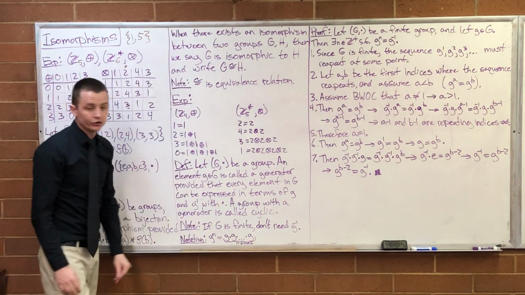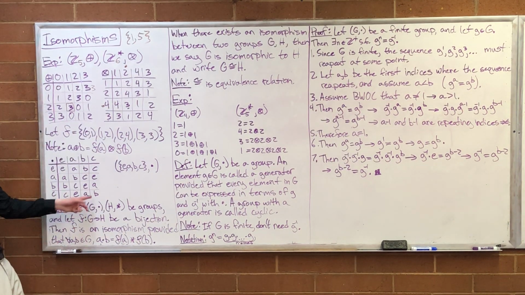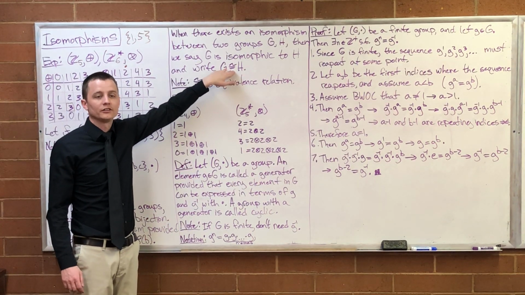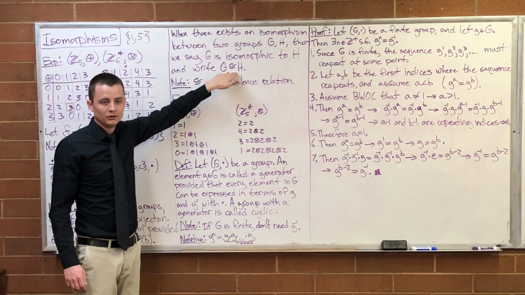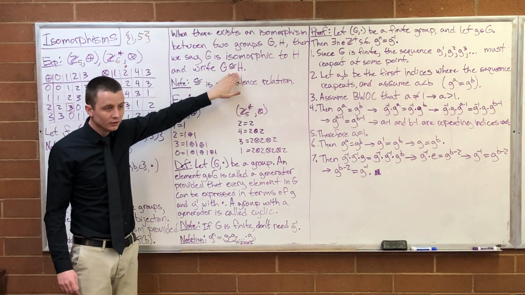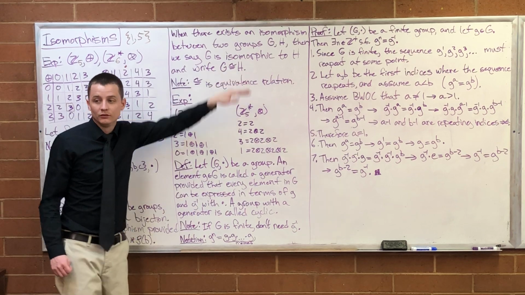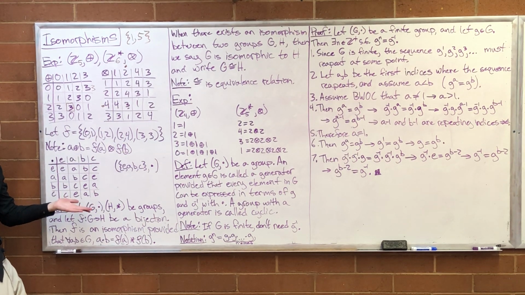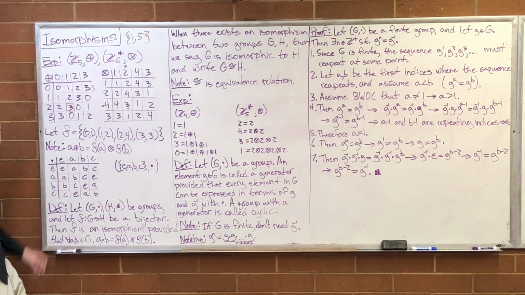Reflexive. So first off, let's just think about it. Is this relation reflexive? Does every group have the same structure as itself? Yes. What's the mapping you could use to prove it? X goes to itself. The identity map, right? The identity function. X goes to X. Just map everything to itself. There you go. That's 1-to-1. That's onto. That maps everything from this group to everything in this group. And that maps this thing's table to this thing's table. That one's pretty trivial, right?